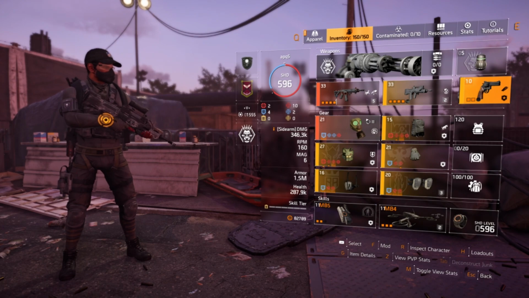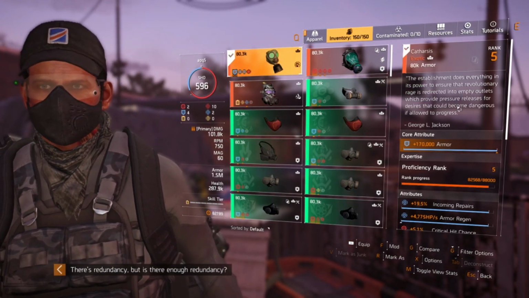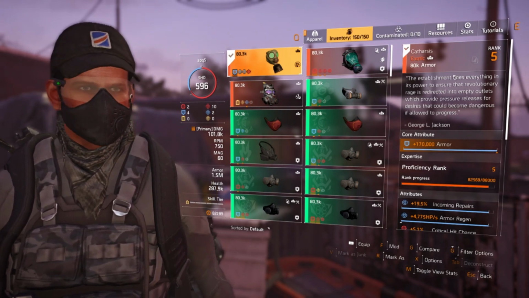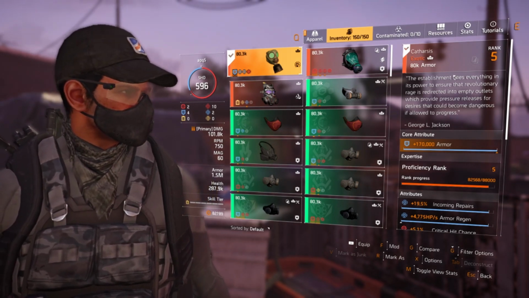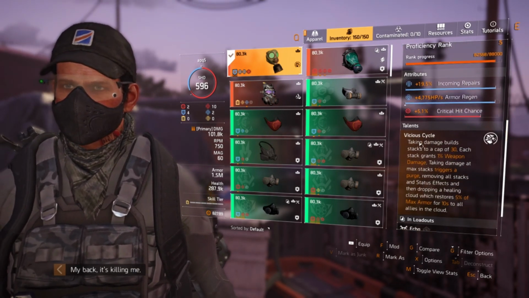Going into the gear. So for the mask, you will be using the Catharsis mask. This mask is super easy to farm. You can just go to mass targeted loot in Summit or Countdown. And the reason why this mask is so good is for its talent Vicious Cycle.